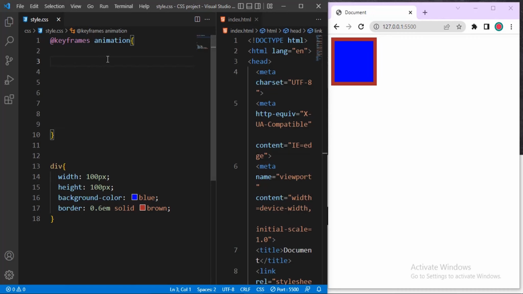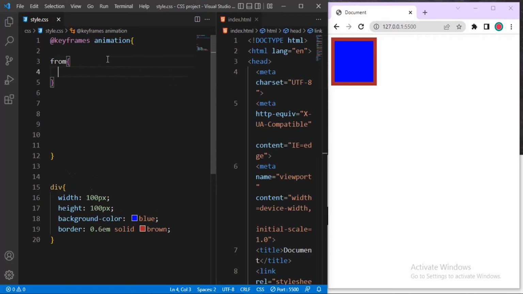Okay, so you use the keyword, or just say it's a reserved keyword, within this keyframe declaration block. Say "from" to open your declaration block, meaning the starting point before the animation starts. If you want to affect the color, you can say from this, before it starts, change your color.